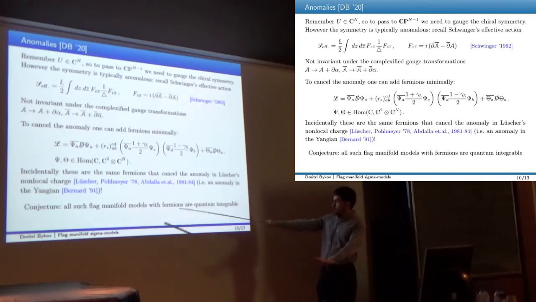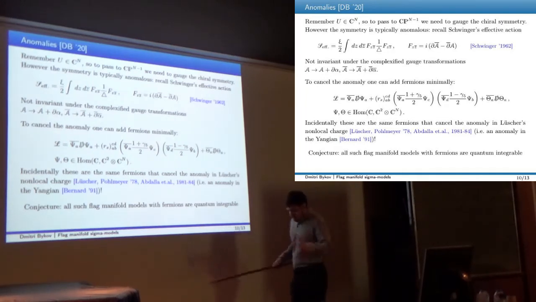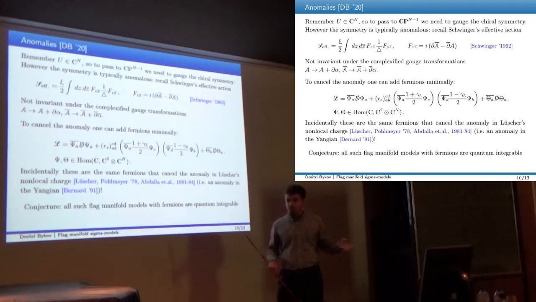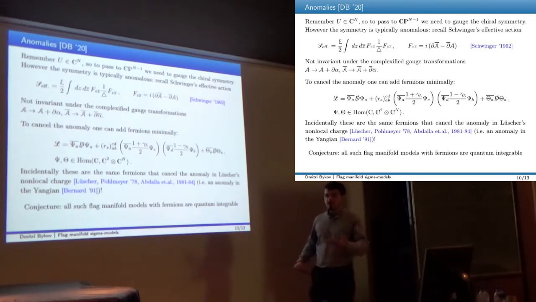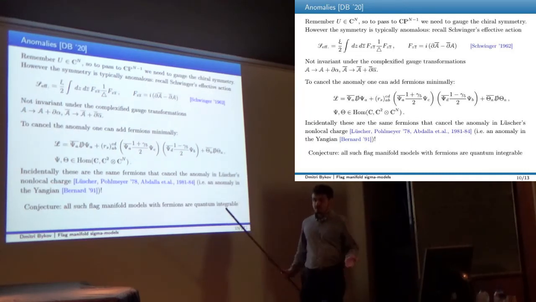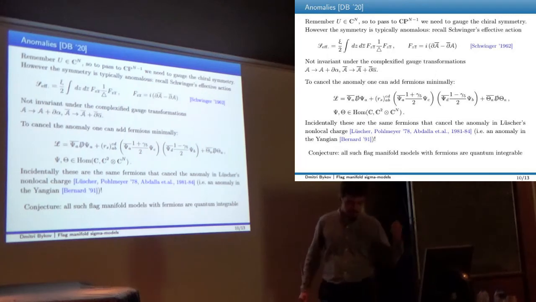So the claim is that when you add fermions in this way, so as to cancel these anomalies, the models are quantum integrable. Well, that's the conjecture. The key point is that in all these works in the 80s and so on, one always started with a compact gauge group like U(1) here, and one imposed the condition that the fields of the sigma model are normalized, like U dagger U equals 1. I showed you that before. Here you lift this condition and promote the gauge group to the complexified gauge group, and these are the anomalies of this complexified gauge group, which are not seen in the old context.